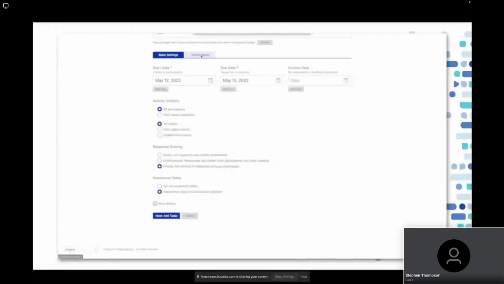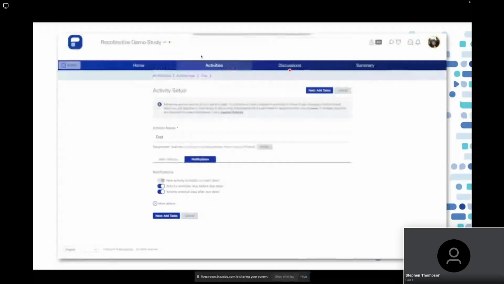The platform will also send out a lot of those notifications. Again, there's no need to craft emails. The system will understand when there's a message to send out to people to tell them something new. It'll also remind them, and it'll know if that individual hasn't finished the activity. They'll get reminders both before it's due and after it's due as well, just to make sure that you maximize the number of responses that you're getting.